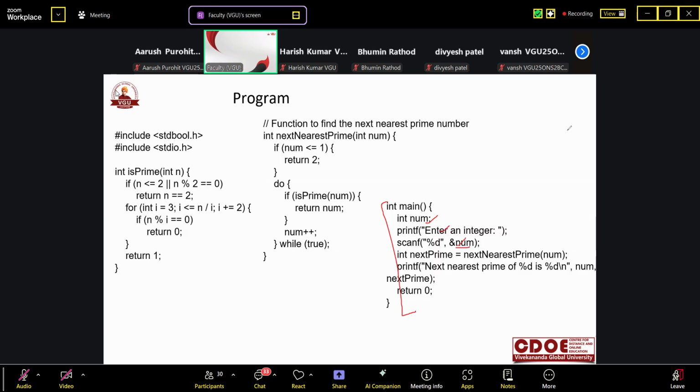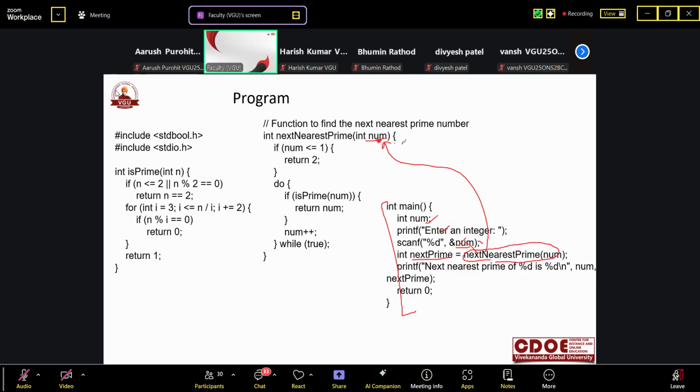And then we are declaring another integer, next prime, which we are assigning as the return value of our function next nearest prime. In next nearest prime, we are passing the number as an argument.